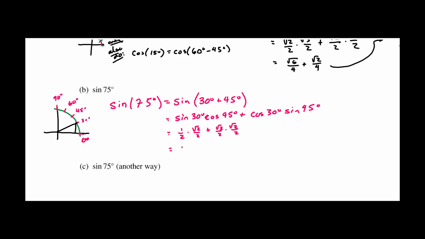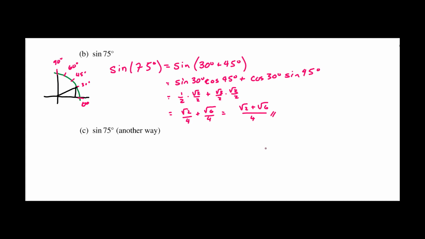And we're going to end up with an answer very similar to our previous answer. It won't look exactly the same as we first write it. And that's not a coincidence. But I would encourage you not to jump to any conclusions about that. I'll just say we've got the square root of 2 plus the square root of 6, all over 4, writing that as a single fraction.